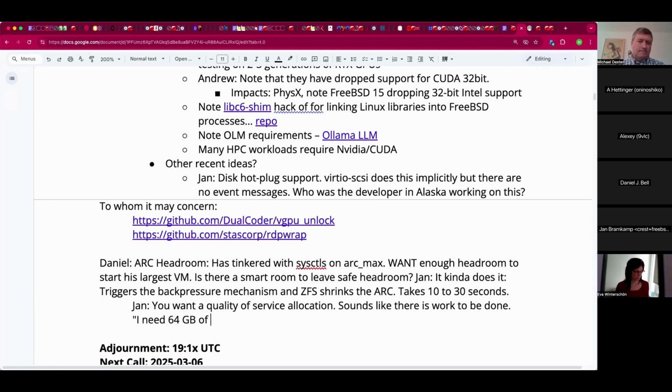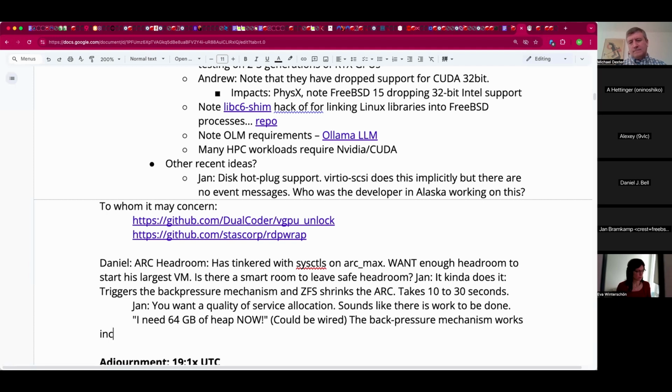Basically, you're saying, I need 64 gigs of physical memory now as one operation. Whereas the back pressure mechanism only works well if you do it incrementally, like allocate a few dozen megabytes here, a few kilobytes there, and so on. And then the back pressure works as intended if you do it little by little.